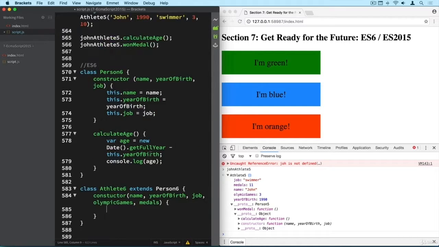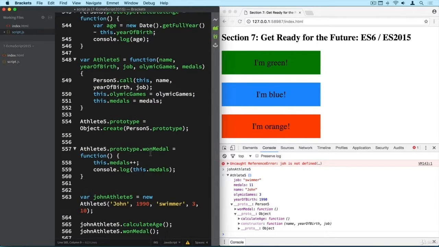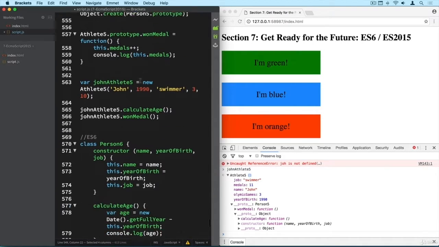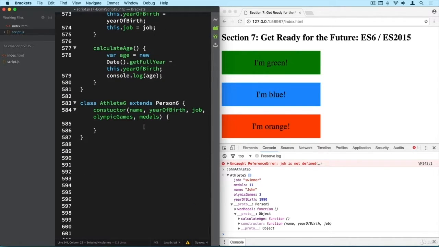Now what we did before was to then use in the subclass this call method to call the superclass with the this variable set to this. Now here in classes we have to do something similar, but it's also easier because all we have to do is say super, and this will then call the superclass. And we don't have to manually set any this variable or anything.